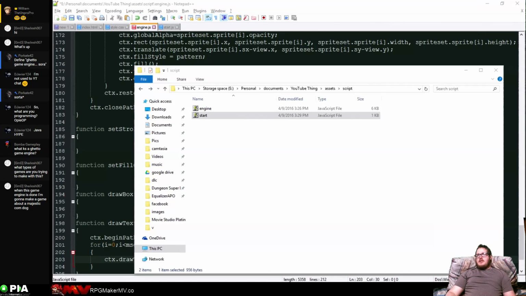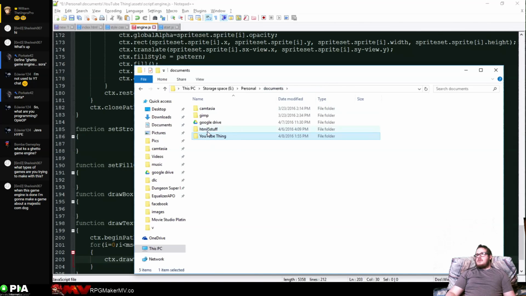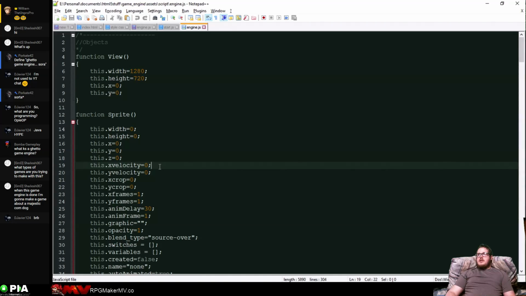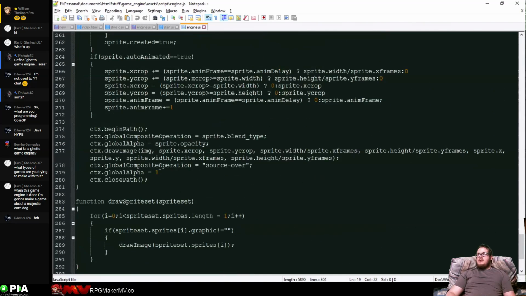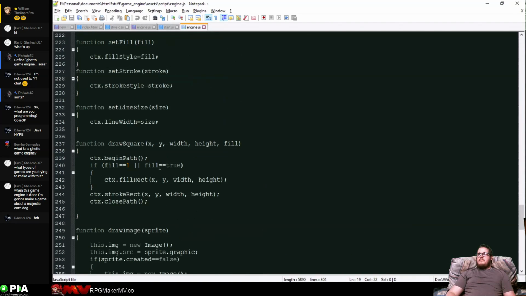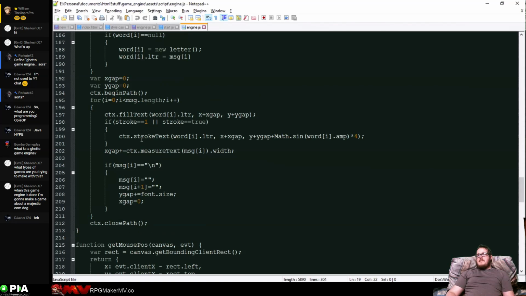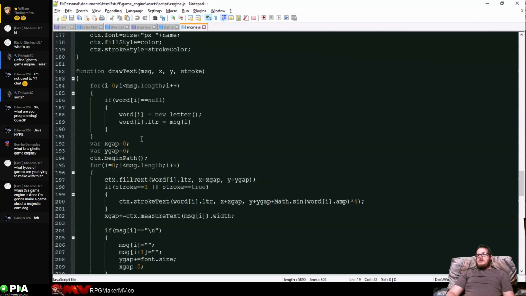Right. While I'm doing this, I will also go to my files. Game engine, assets for my other version, which is kind of obsolete now. I need to find the part that does the text. Oh yeah, I need to get the mouse position stuff too. I'll copy that in as well. Alright.